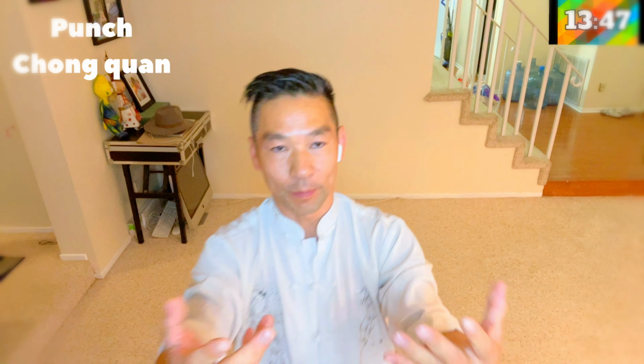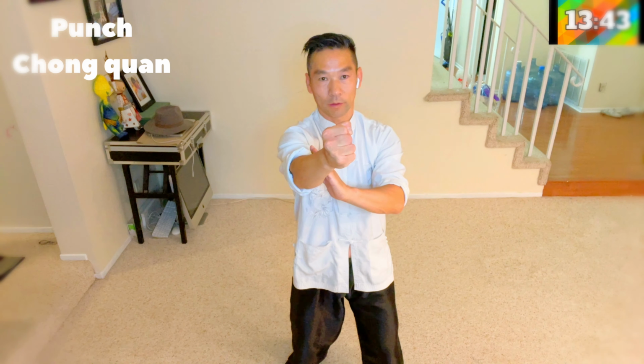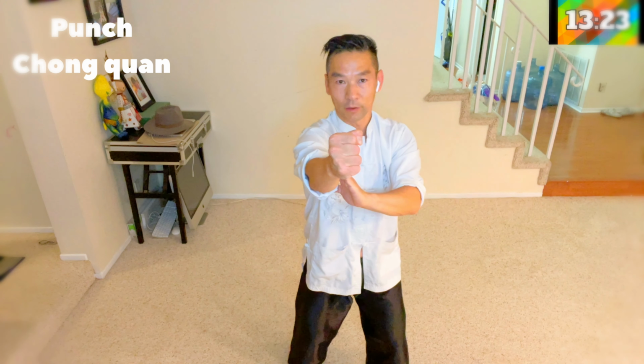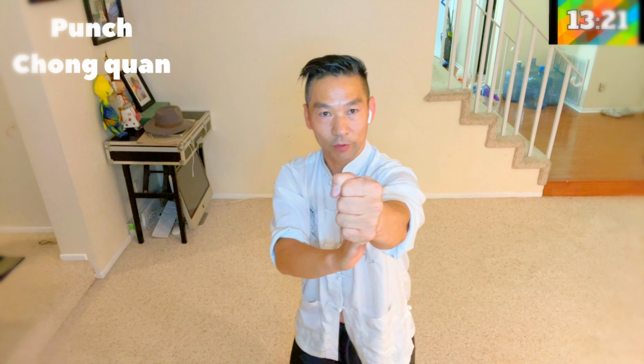Let's go to the next one. The punch is a very useful movement for Wing Chun. Let's see the steps. Step your back right and left, and right, and left, and right. Same thing, go forward. Punch left, step your right. Step your left, punch your right. Step left, and punch your right. Step your right, punch your left.